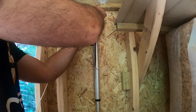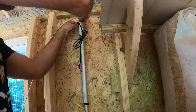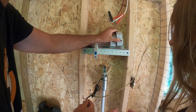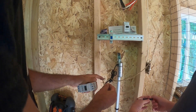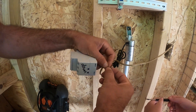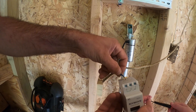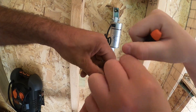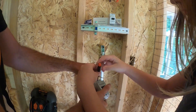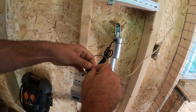Now we're going to take this cotter pin and gently put it through. Go ahead and put it through on the bottom too, then just bend it back a little bit — not a whole lot, just about like that. The down part, I think, is the plus side here, which is the extension. We'll hook that up — the worst thing we have to do is just reverse them if wrong, so it doesn't really matter. We've labeled these things already, so let's go ahead and put this on the middle pin.